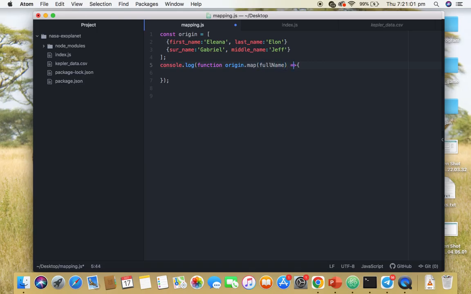Like I was saying, it's the same format, but to avoid confusion we try to assign it separately: we assign origin.map to our full name, and then here we want to code a function that can get us the specific array from the actual parent array, which we gave the variable name origin.